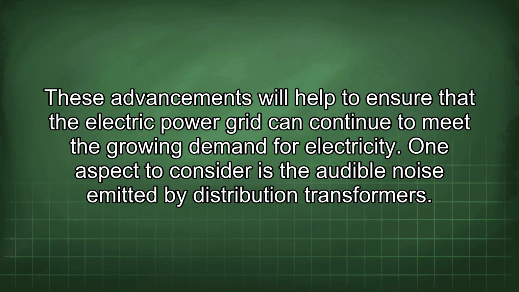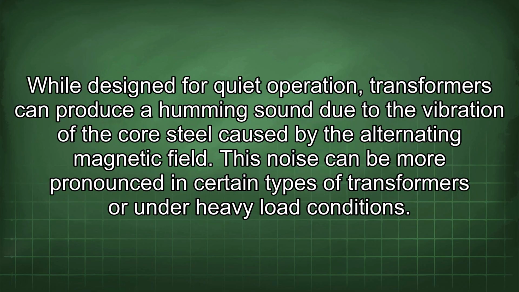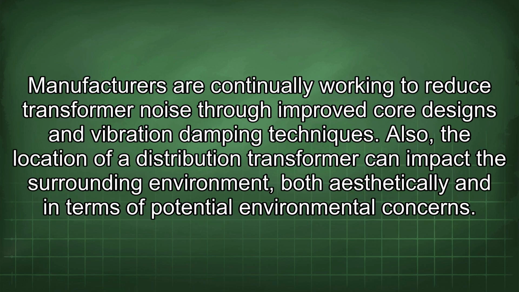One aspect to consider is the audible noise emitted by distribution transformers. While designed for quiet operation, transformers can produce a humming sound due to the vibration of the core steel caused by the alternating magnetic field. This noise can be more pronounced in certain types of transformers or under heavy load conditions. Manufacturers are continually working to reduce transformer noise through improved core designs and vibration damping techniques.